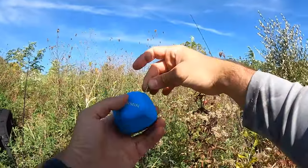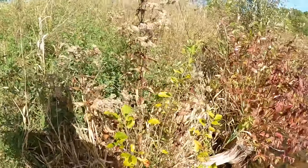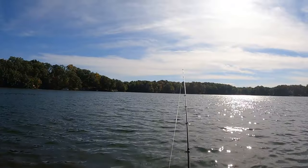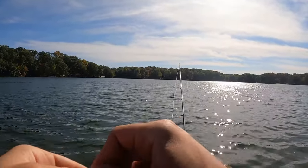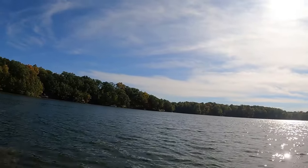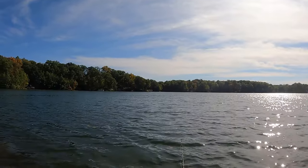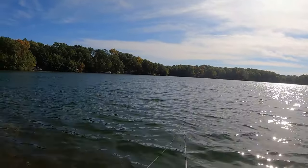Okay, so cool feature with this one, it comes with extra clips. Not that they're expensive or anything, but it's just kind of a nice little thing that they did. Got pretty heavy fluoro on here. I'm not too scared about it, but I am gonna tie a palomar knot. Pretty sure chatterbait's the play, so I'm pretty sure I can catch fish either way. But while I'm out here, I might as well test the striker out and see how it goes.